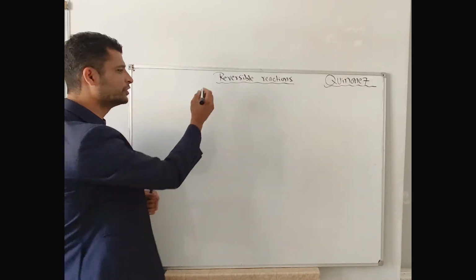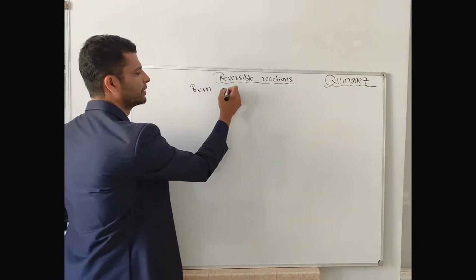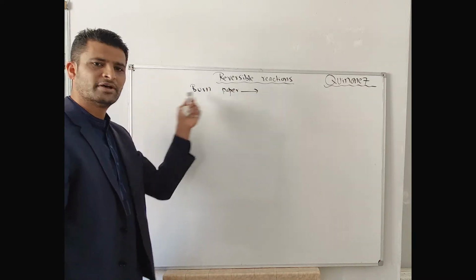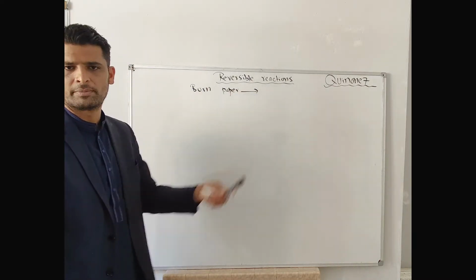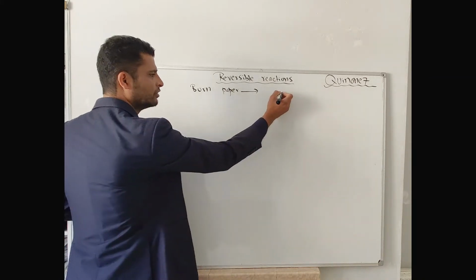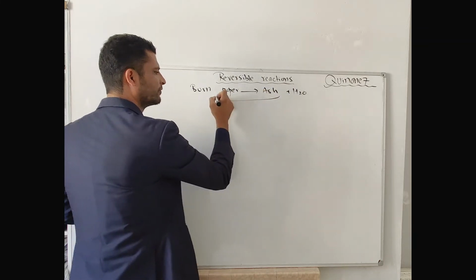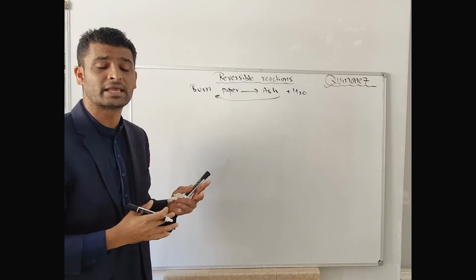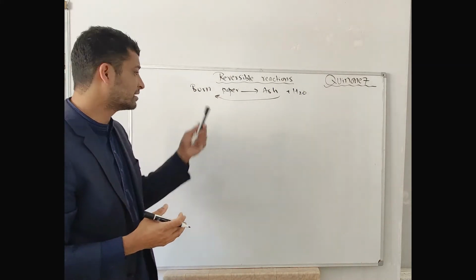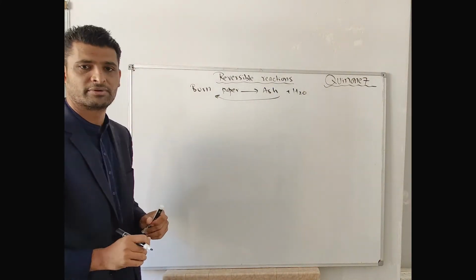For example, if you burn a paper, can you reverse the process? Because you are going to produce carbon dioxide and ashes, like pure carbon. You cannot reverse that process. Water and ash, you cannot reverse that process. So some reactions in chemistry are reversible in nature. Some of them are irreversible, but we are talking purely about the reversible reaction.